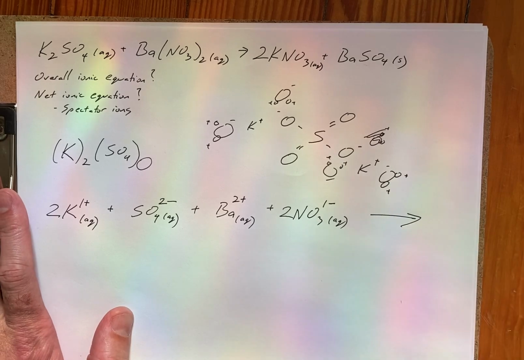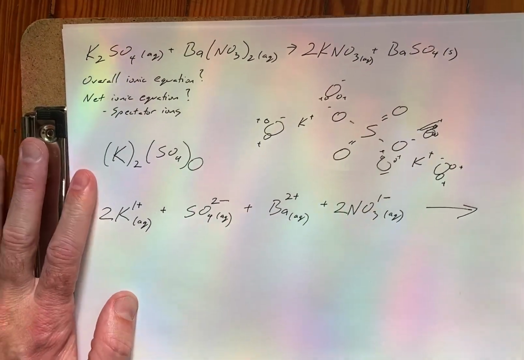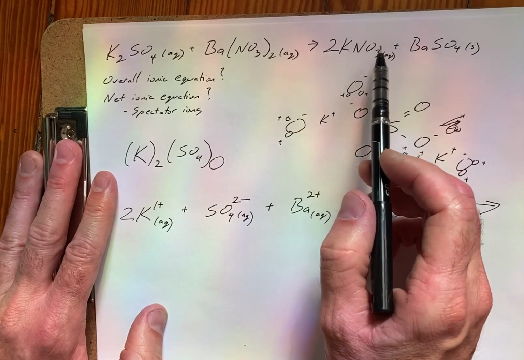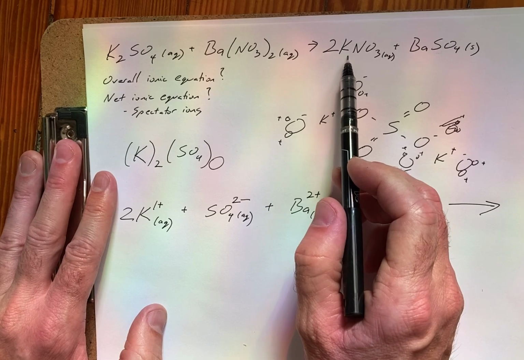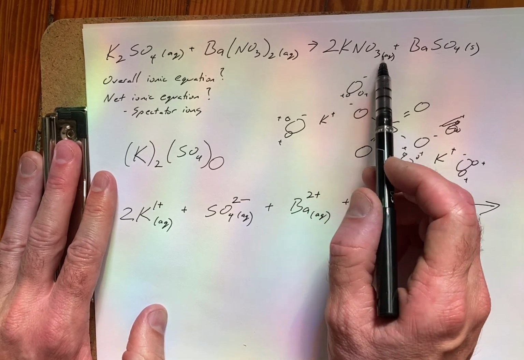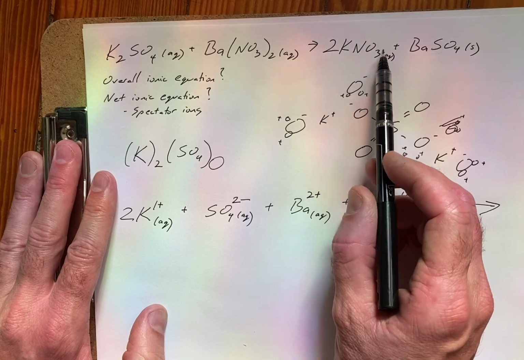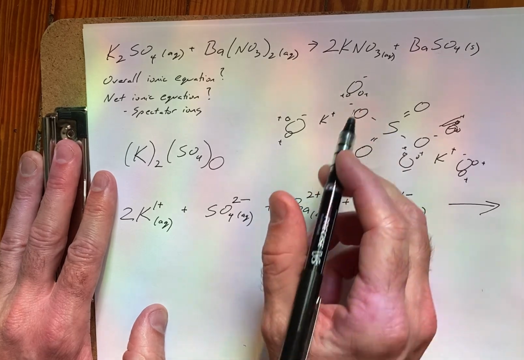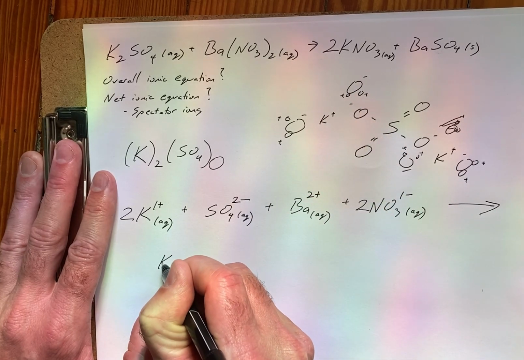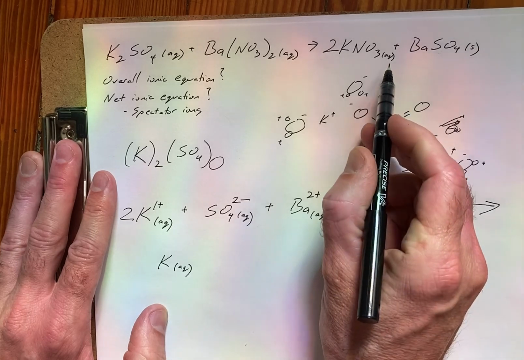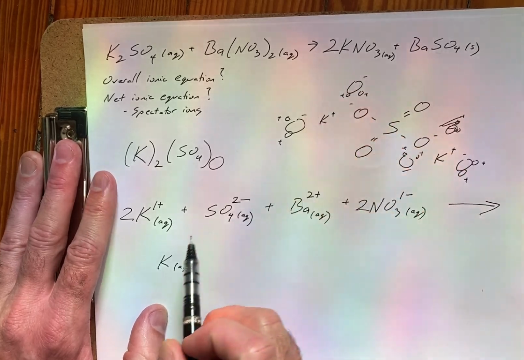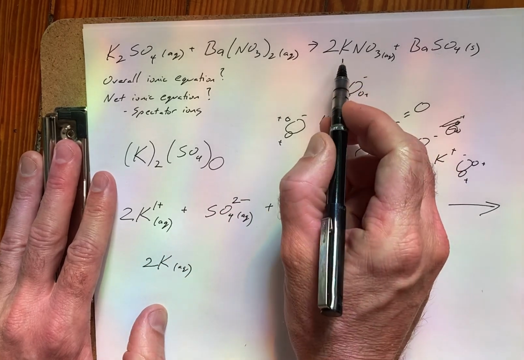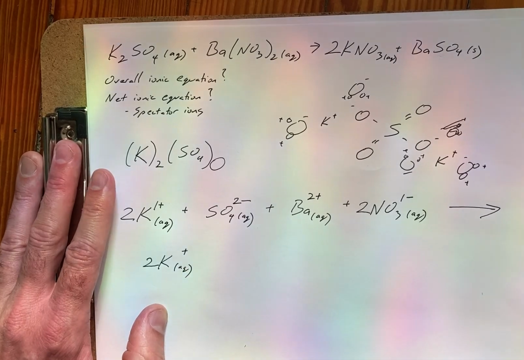All right, let's look at our products. KNO3. Again, you've got a K ion here. This is another ionic compound. One of your ions is K, potassium. The other one is a polyatomic ion, NO3. I'm treating that NO3 just like one big ion because they are covalently bonded together. So my K, when I write it, it's aqueous, it's dissolved. I see how many Ks I have. I have 2, so I'm just going to carry this coefficient down here. It's the first one in the ionic compound, so it has a positive charge.